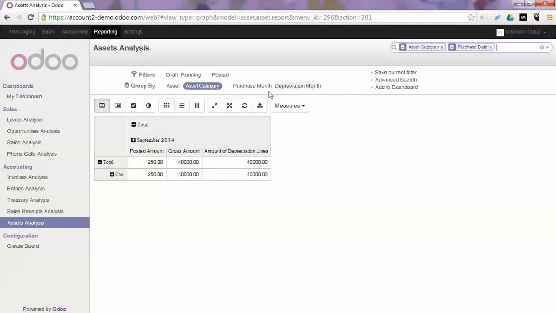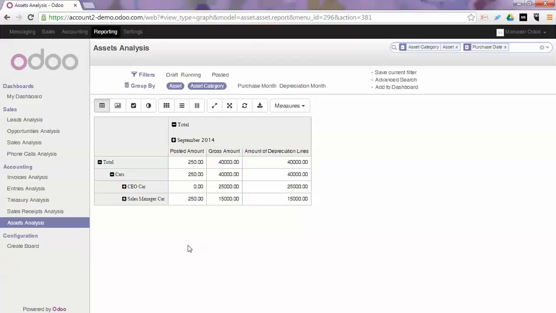By default, the posted amount and the gross amount will be displayed, and the assets will be grouped by asset category. Why are both assets shown here? Because I didn't specify that it should only be running assets. So if I only want to see the actual confirmed assets, I click running.